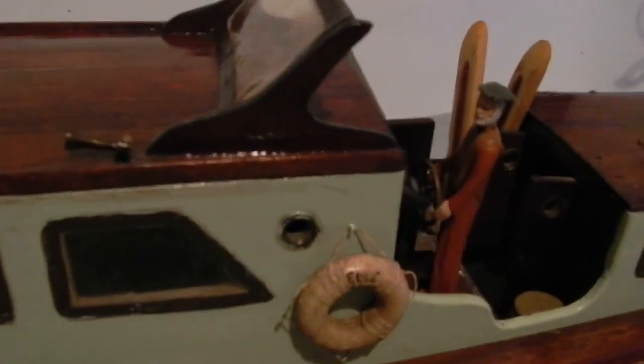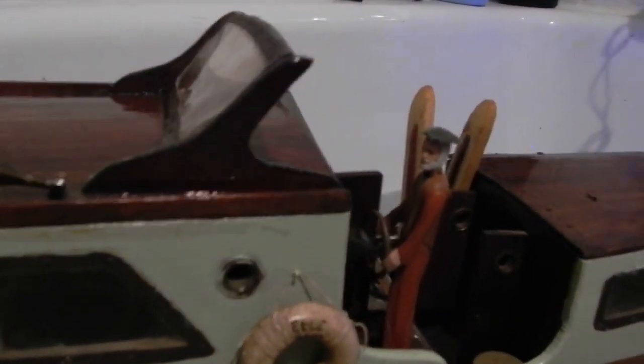May the force be with you. I put a beret on Obi-Wan Kenobi. He is now officially a French citizen.